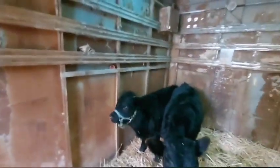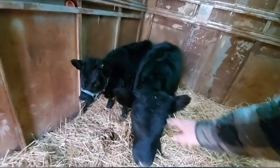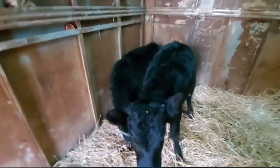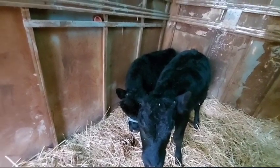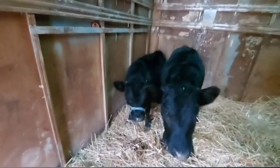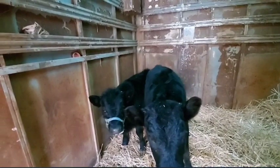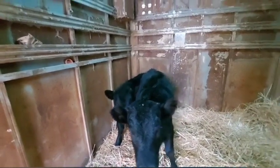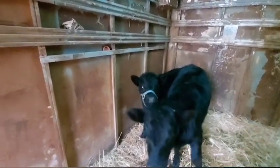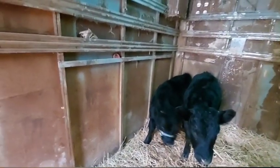I like Laura a lot. Nellie's a little more rambunctious. Sometimes she's a little more skittish. Laura here is peeing right now, but she's generally easier to get along with, a little more timid. Nellie, I think, is a dwarf. I don't know if you can see the size difference. Nellie's back is probably a good 10 inches shorter than Laura's back. She's just a lot shorter of a cow, and they're exactly the same age, within a couple weeks anyway. So I think Nellie's gonna have that dwarf gene.